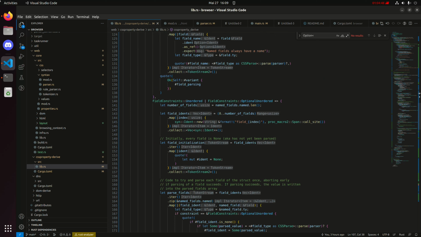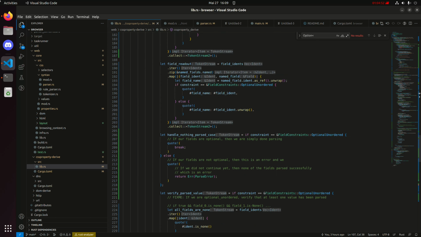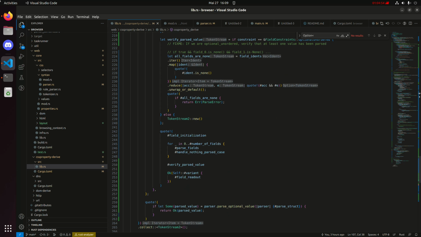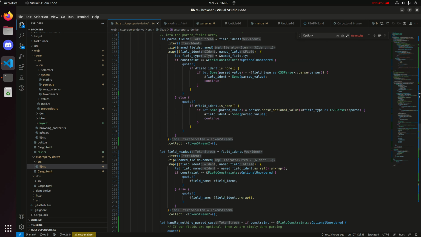Okay, I mean, there's a lot more that could be done in here. I'm not super happy with the code, especially with this part.